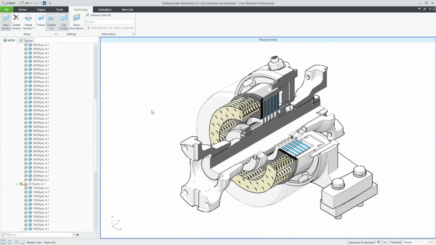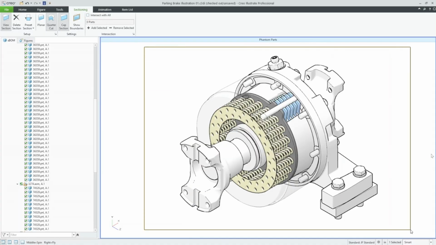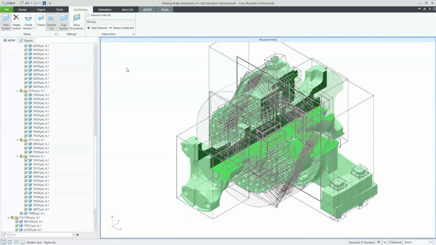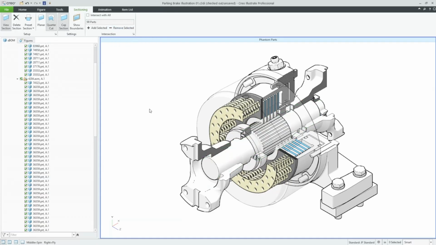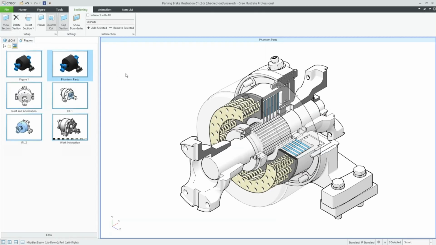And we can display planar cuts, quarter cuts, and we can also choose which parts actually intersect with the cross section. In this case, we are going to select every part, maybe remove, we'll say, the shaft from the selected set for the cross section. So here we'll remove, and you can see that the shaft is excluded, and notice my phantom part is also excluded. And the quarter cut cuts through everything else. Once we are done with our illustration, we simply update our thumbnail so that it correctly publishes at the end of the process.